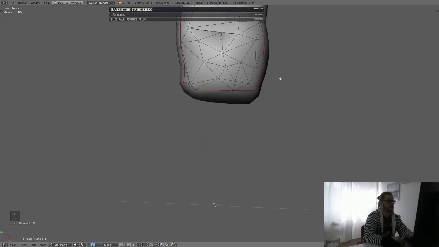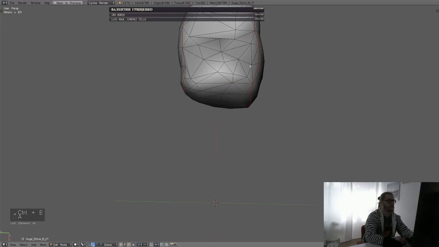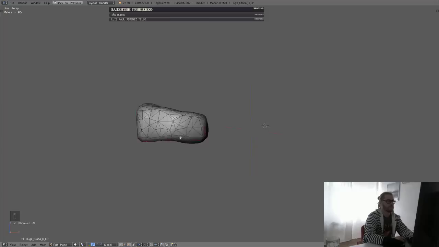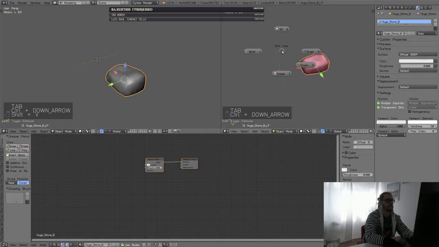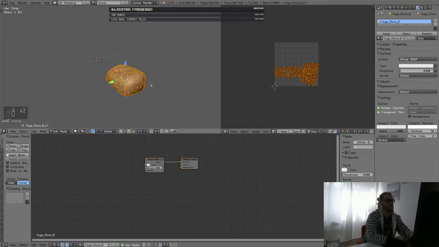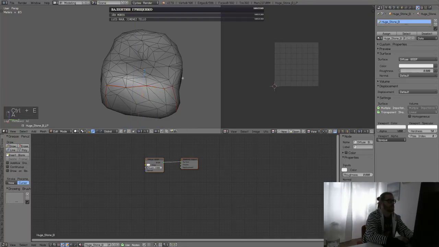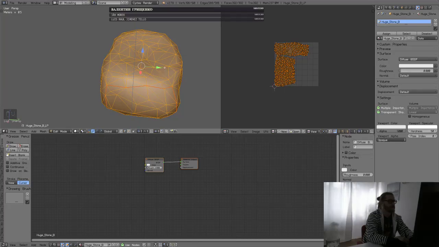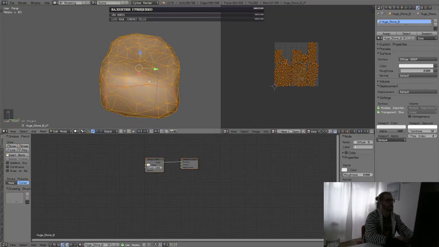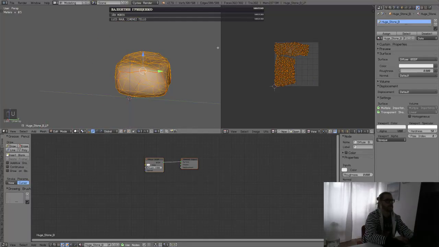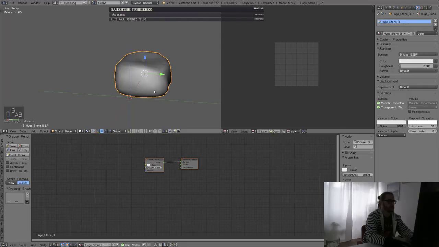Oh, wait a minute. I'm gonna clear this seam. Another way of unwrapping really quickly and pretty good is using the Smart UV Project. If you're gonna do game assets, you don't really care, unless it's a character. But since I marked the seams and I kind of wanted it to have been 2 pieces, I did it manually. Try to avoid scaling any islands by themselves.